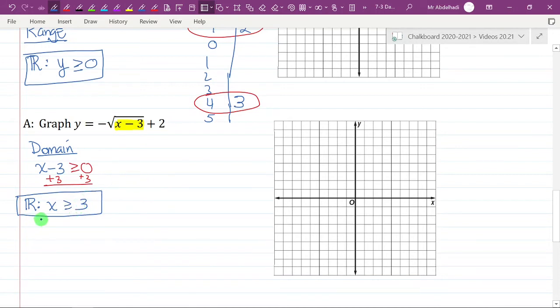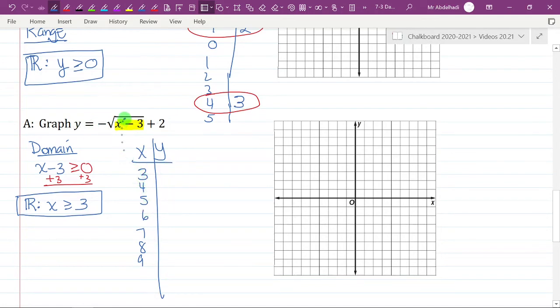Now, you have your domain. Make your table. Where do you start your table? There's no guessing involved. You know you're going to start at 3. So 3, 4, 5, 6, 7, 8, 9. I think this graph only goes to 9. 1, 2, 3, 4, 5, 6, 7, 8, 9. Yeah. So I can only go this far. So I might not get 4 good points. I might only get 3 good points, but that should be good enough. Okay, now let's start plugging in the x's up here into the function and finding our y's.